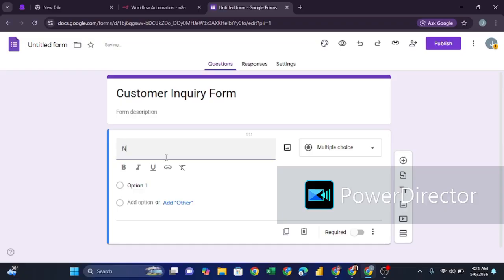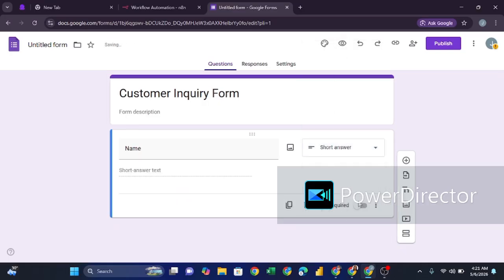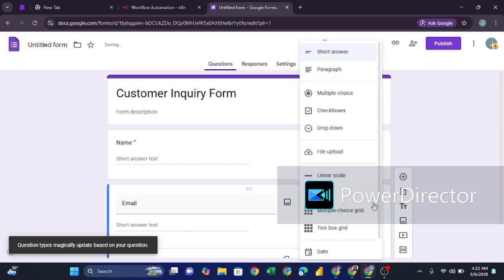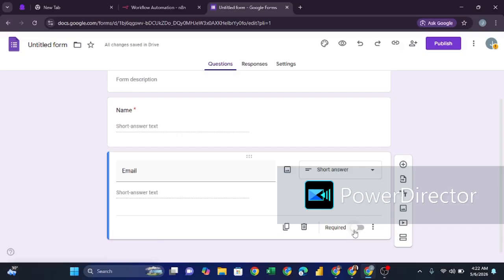So let's write name. And for that, we just want a short answer and toggle on required. Add this. The next will be email. For that, short answer, scroll down and toggle on required.